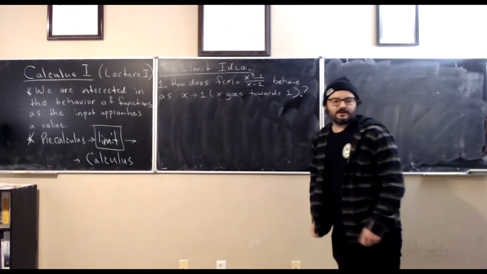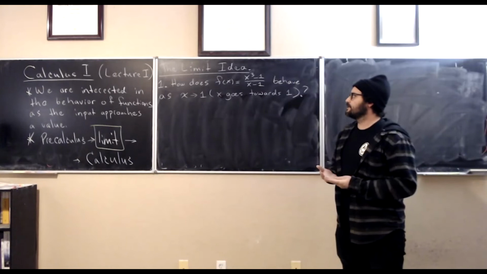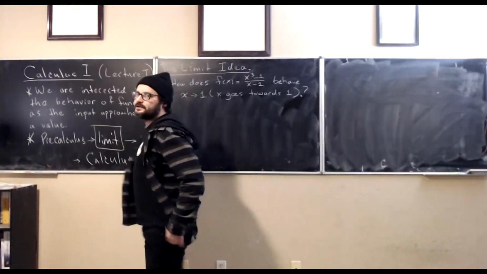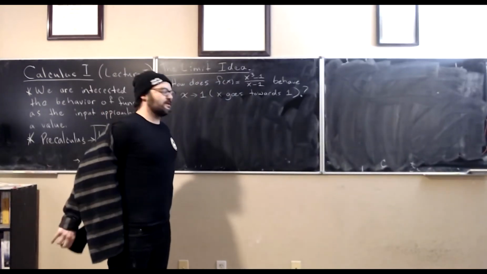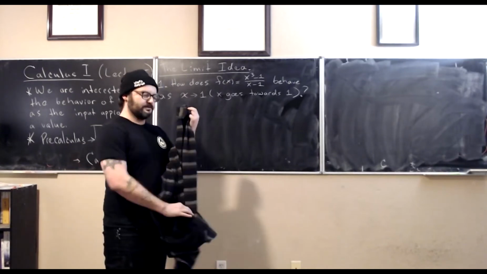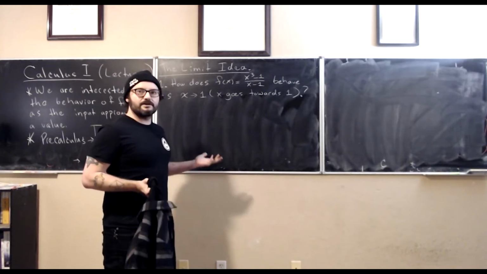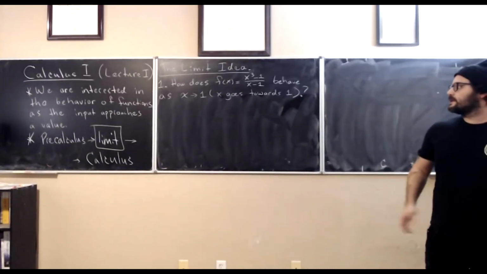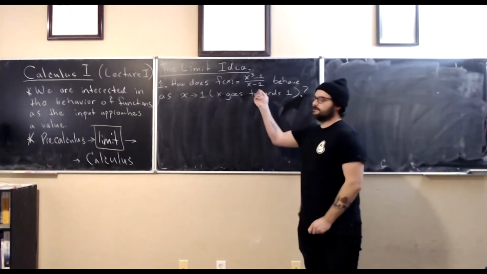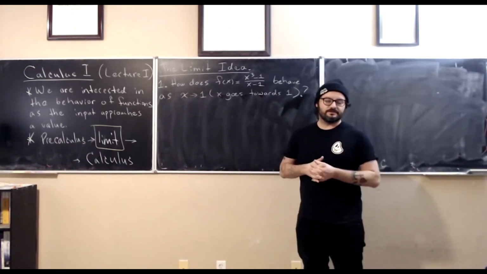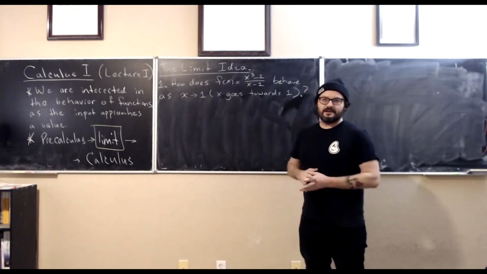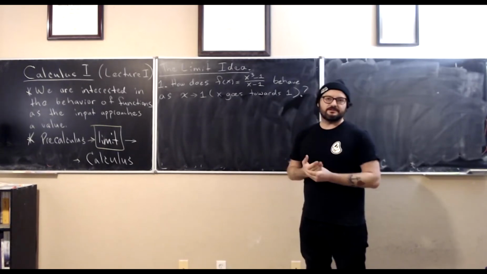Okay, so we're back. And we're beginning the rest of this lecture by considering the following function. F of x equals x cubed minus 1 over x minus 1. Now, in a pre-calculus course or an algebra course, you would notice that this is a rational function. It's a ratio of two polynomials. And also that there is a discontinuity at x equals 1, right? You can't plug in 1 here. If you do, you have division by 0, or actually, you have 0 over 0, which is a particular form that we will discuss later in the semester. It's called indeterminate form. This is bad.